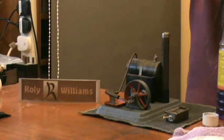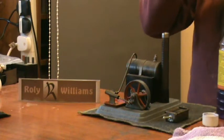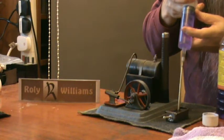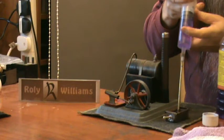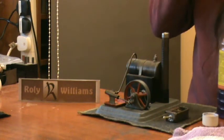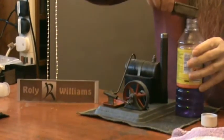I don't know how much meths this burner takes either, but with this type it's easy. We just fill to the top. Pour the excess back into the bottle.